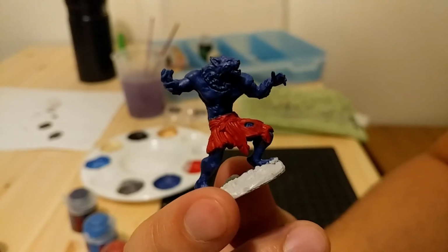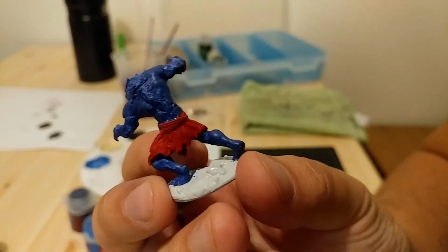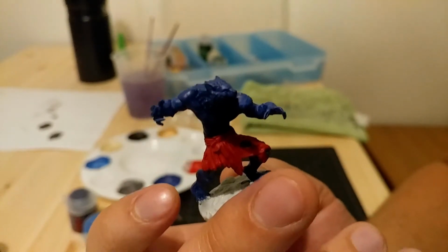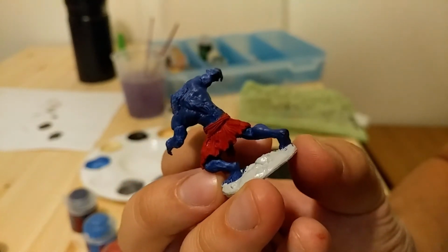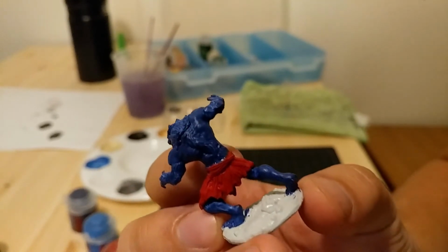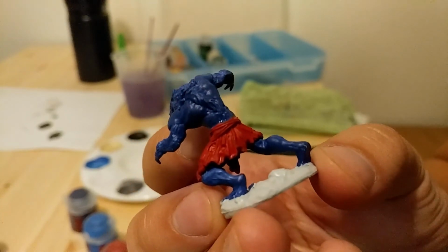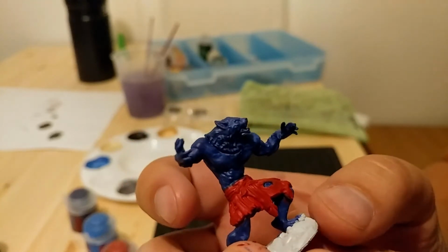So I got the loincloth kind of how I wanted it, like I said. I think I'm going to try making a couple more of those holes, like holes all the way to the bottom like that one. I think they're a good detail to have, but I just went over them all with red for right now. Thinning it out was a little more challenging because the paint was just kind of liquid and wanted to go everywhere. It did get a little pooled back here, so I lost a little detail on the back. But overall, still going well.